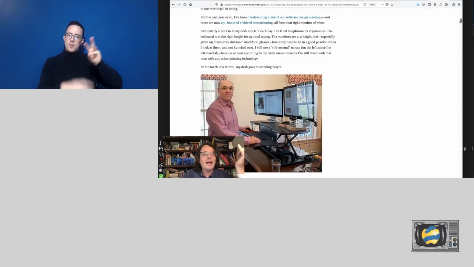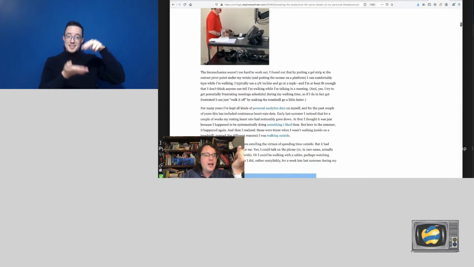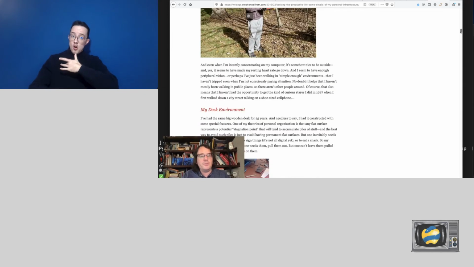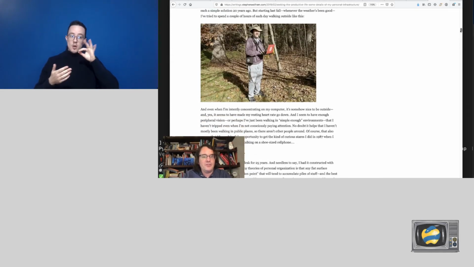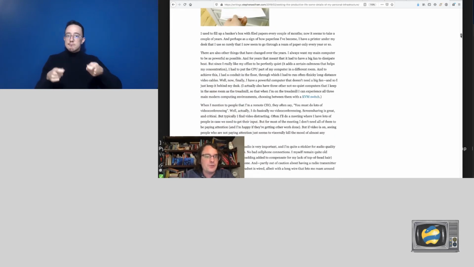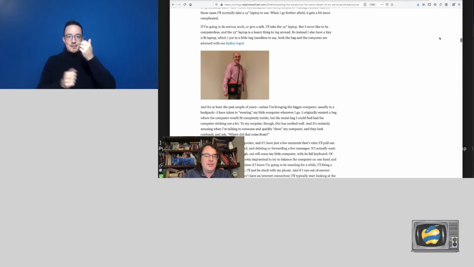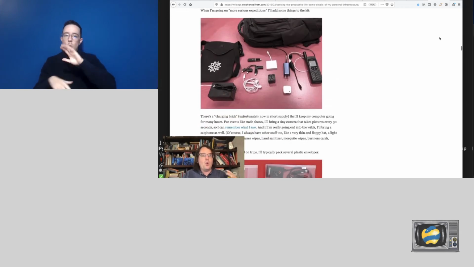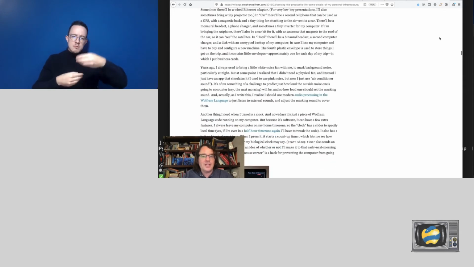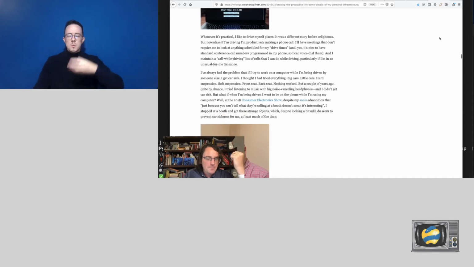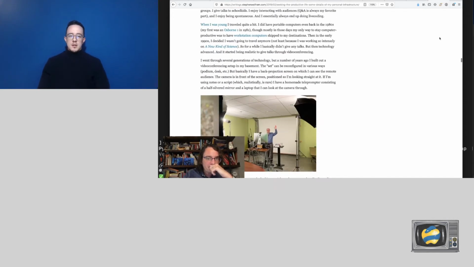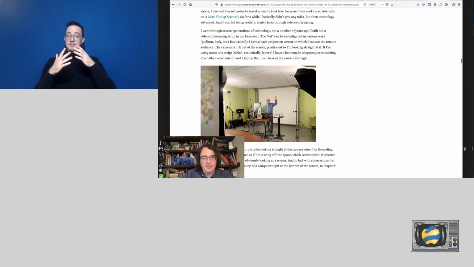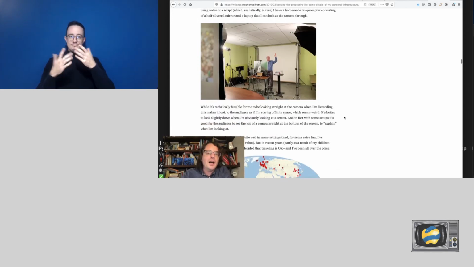He talks about how he had a standing desk, but then his heart rate monitor showed him that he has better health benefits if he walks around outside. So he built himself a little popcorn tray for his laptop. He scanned every document that he's ever written from the age of 11. He's got all of this amazing infrastructure set up for being productive, most of which I feel is way over the top for how I want to live my life. He has a green screen set up in his basement so he can give talks from home.